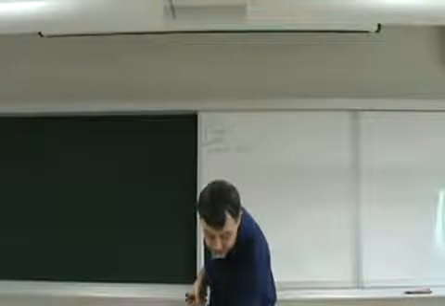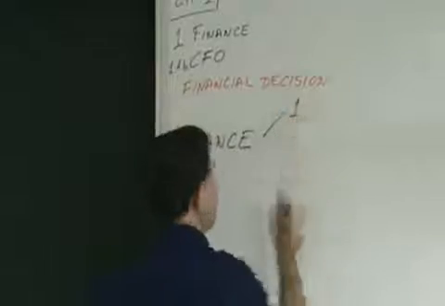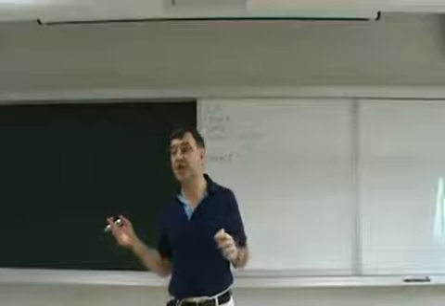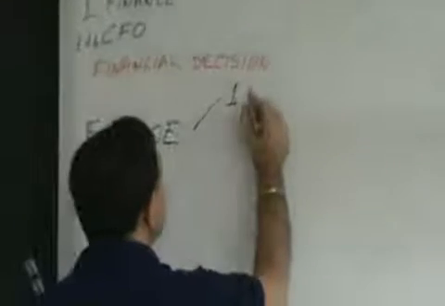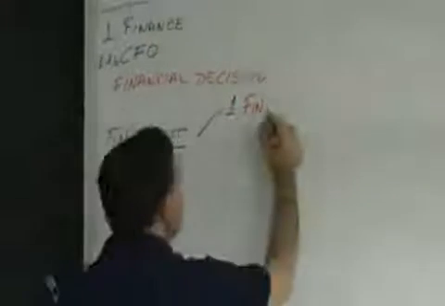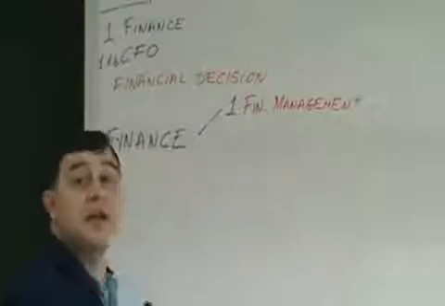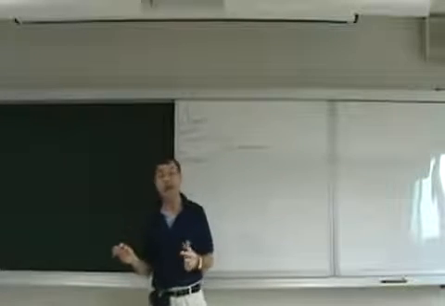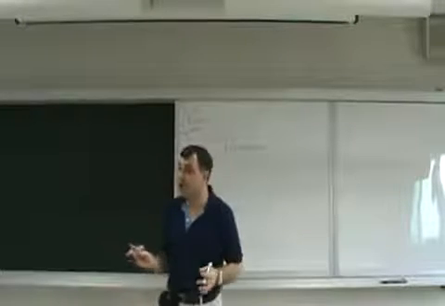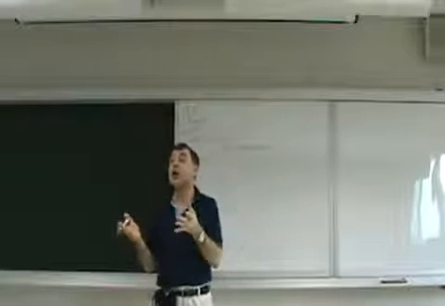Now, 1C is about finance as a subject. So let's write out here finance and see what is finance as a subject. And the first major field or area of finance is called financial management. Let's write it out in red. I'll just shorten it as financial management. Now, financial management is actually managing the finances of businesses. Sometimes the business can be small, sometimes the business can be large. Large businesses are usually referred to as corporations, and often financial management is known simply as corporate finance.